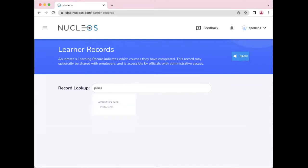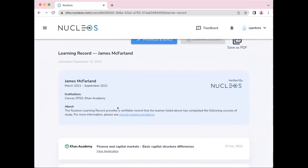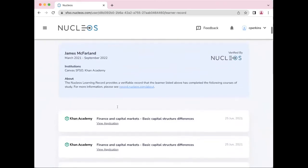So Ian brought up a great point that Nucleos creates a unified learning record that can move with students, right, all the way from parole to reentry. And so this gives you a snapshot of students' progress. And so with this, you can see the courses that they've completed and also the amount of time that they're spending in the apps. So one of the other huge benefits of using Nucleos is not just having a solution towards canned content, but it's robust education and training with the unified learning records, also including the data, right? Having access to the data, a part of your agency, a part of your department, data is key to be able to see what's working, what's not working, where are our students spending their time, and how can I share this with students, right?